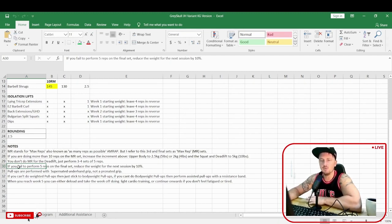I need to reduce that. I need to take weight off the bar for the next session because I failed that. So the best way to do that is to take 10% off. So the next session I will be doing 90 kilograms, not 100 kilograms, because I've reduced the weight by 10%.